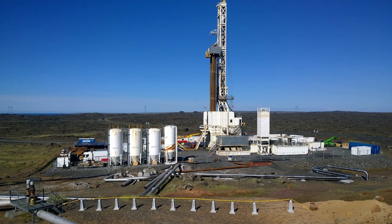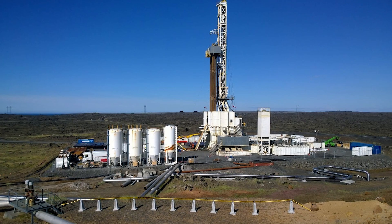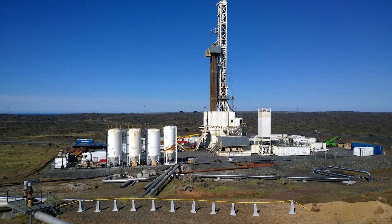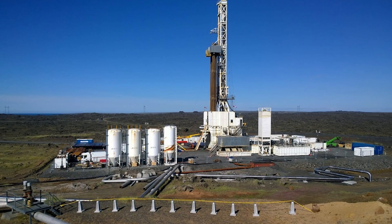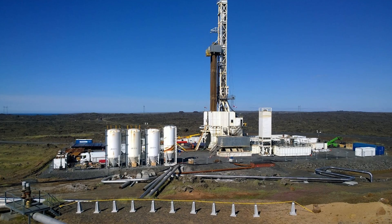Water will play a crucial role. Pumping cool water down the borehole will help solidify the magma at the interface while establishing the circulation system needed for energy production. Once the borehole is established, cold water pumped down will be heated to supercritical conditions by the magma, then returned to the surface as an incredibly energy-dense fluid. Specialized drilling equipment has been developed for this project. The drill bits are designed to handle extreme temperatures for brief periods. The borehole casing uses special high-temperature alloys. Sensors will continuously monitor temperature, pressure, and gas composition to detect any dangerous conditions before they become critical.